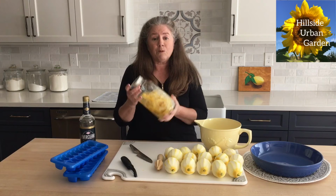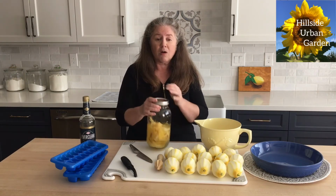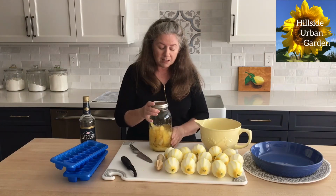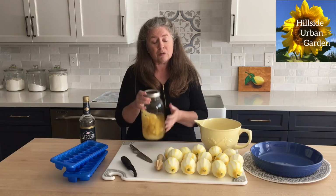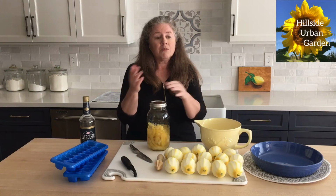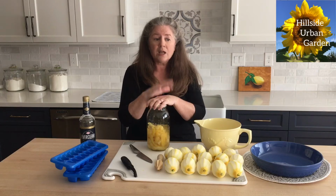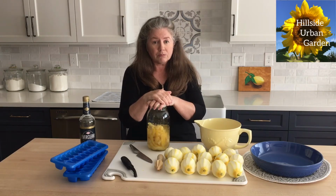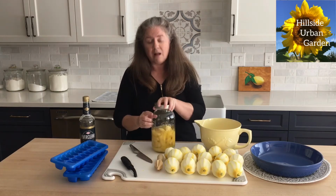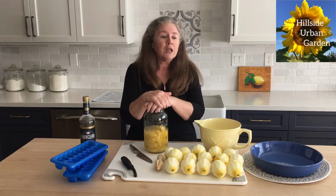And I am going to finish this video today, but when this is actually finished, I'll make a short video and I will amend this video and put the link in the comments. To finish it, you're going to make a simple syrup, which is half sugar, half water. Put it on the stove to make sure all the sugar has melted and it's a clear liquid, and then let it cool. Once it's cold, you're going to put that amount in here. How much? I'd say half of the liquid, half of the sugar, and you taste it.